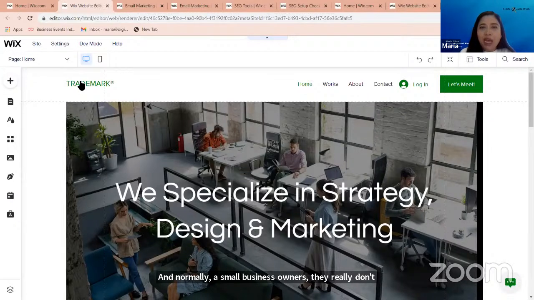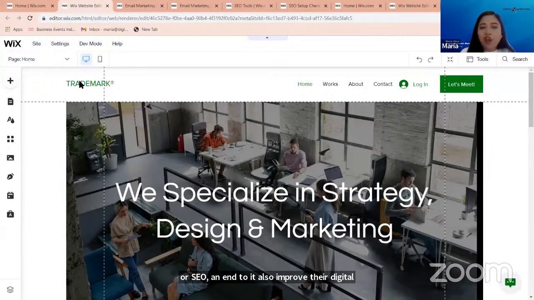So this is very helpful for a person who is not tech savvy, like a business owner. Wix has built-in features that make it easy for small business owners to navigate and start doing their email marketing, their SEO, and it would also improve their digital marketing.